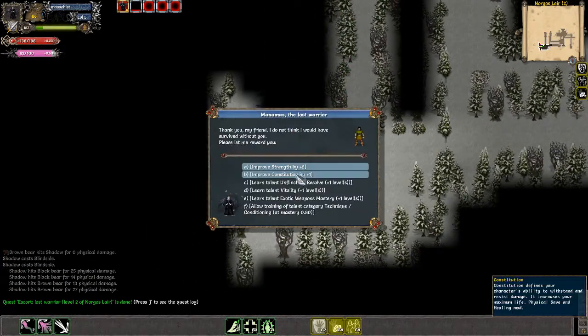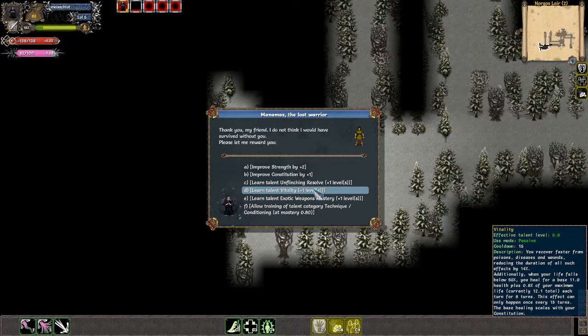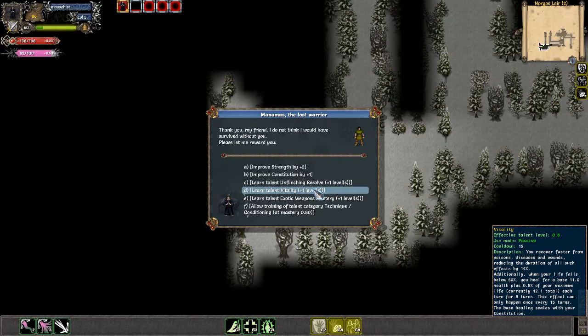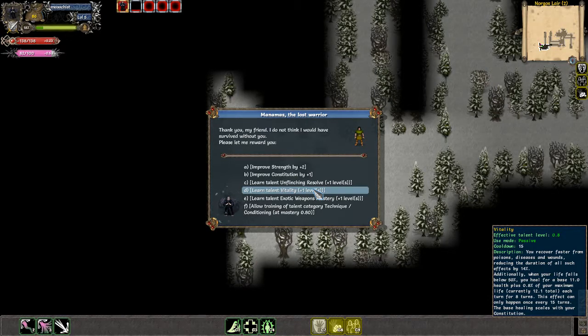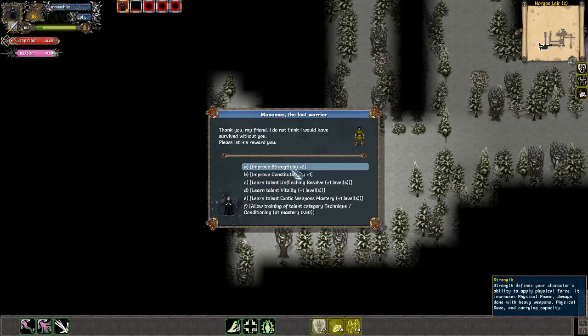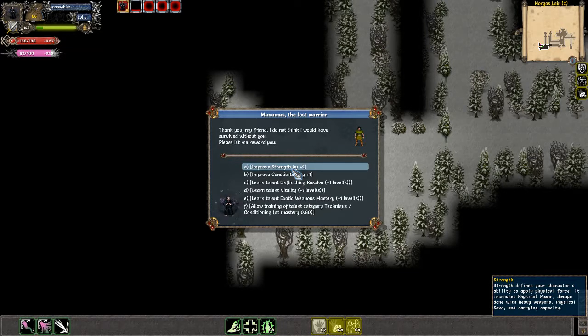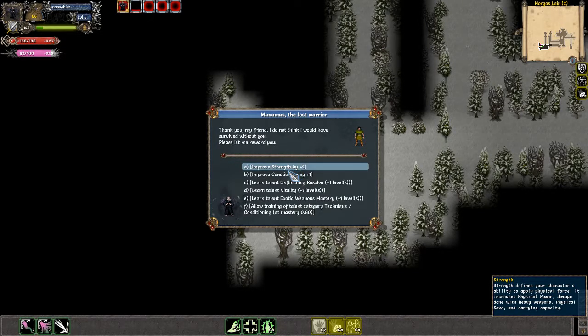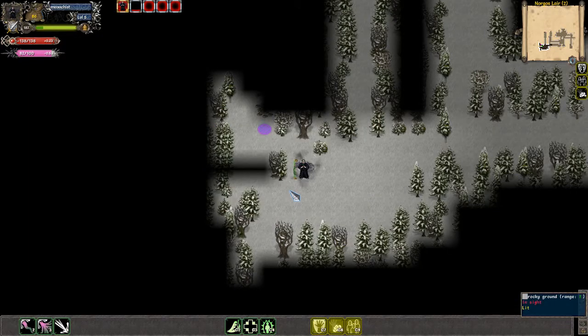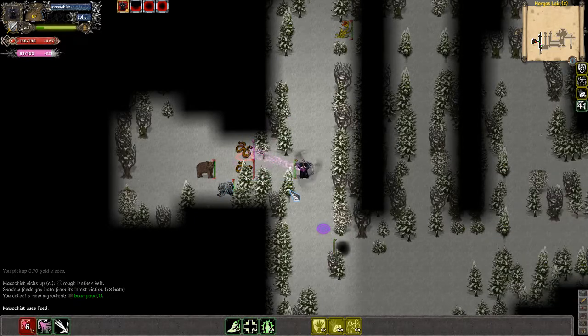Okay, we got a strength by 2, vitality by 1. Vitality might actually be the best. Actually, if we improve by strength, we don't have to put as much points into strength, so we can put into other stats. So basically, this +2 strength is 2 points into something else. Oh, fuck.